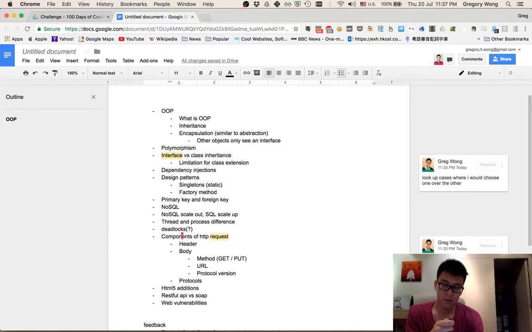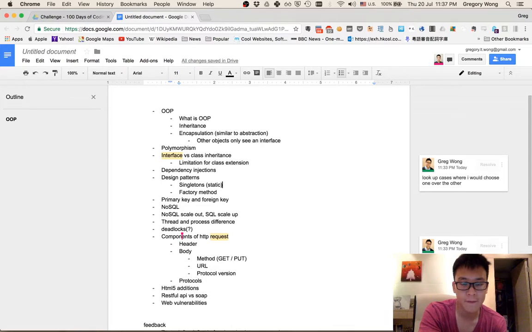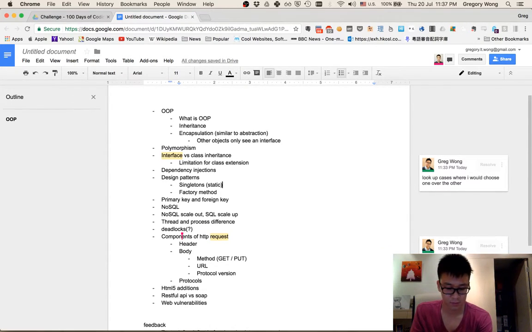So you're letting users choose which child of this parent object type is returned. Say you have a car and you have Mercedes and Benz, right? The factory method would be like, get car type Mercedes, and it'll return a car, but the car is of Mercedes type. So yeah, it's used with polymorphism.